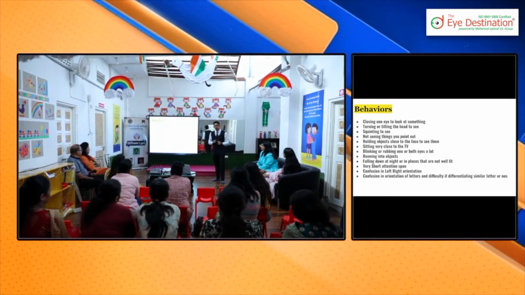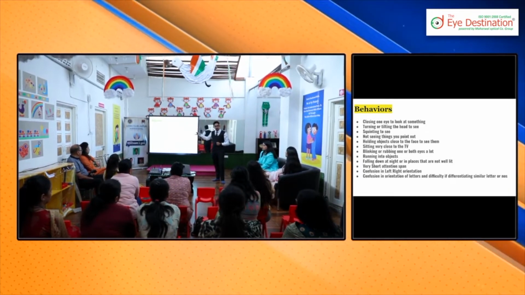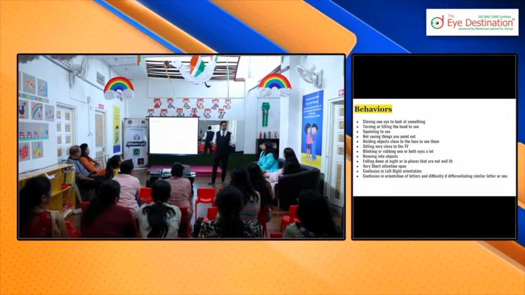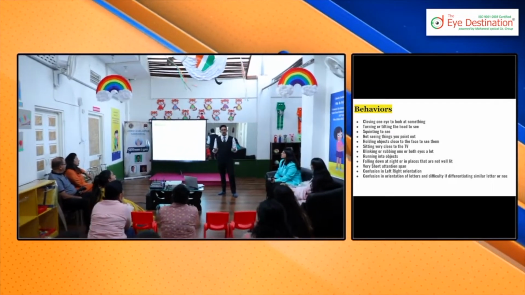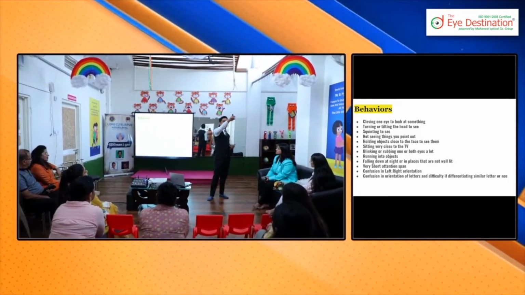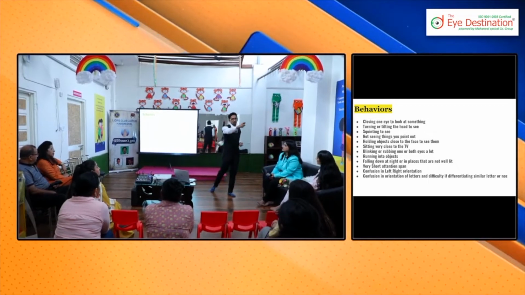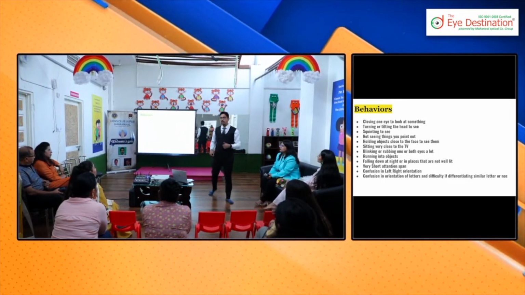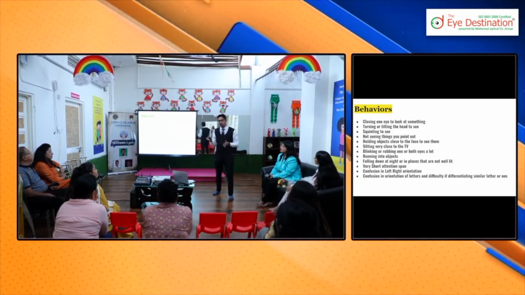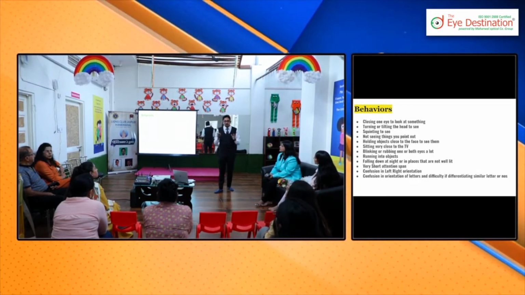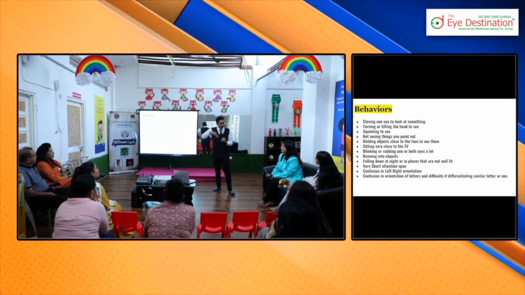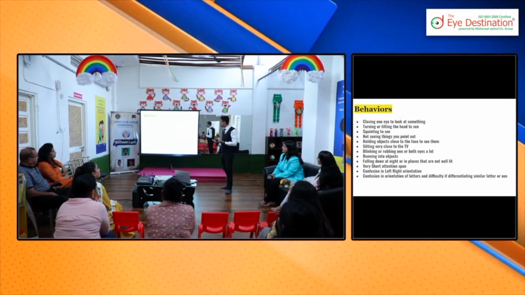Running into objects. Now this is something new. Most of the earlier ones probably you knew. Running into objects and bumping into objects frequently. What does it mean? They are children, they play, children fall, but there are certain children that you see keep on bumping into something or the other. If you ask them to walk from here to that gate, that child will not be able to navigate. They'll probably hit some chair, some table, and it can be a vision problem because their navigation skills have not developed. So when we talk about vision, it is not just seeing 6 by 6. Vision is also about utilizing that visual information for navigation. So if there is an issue, it could be a vision problem.